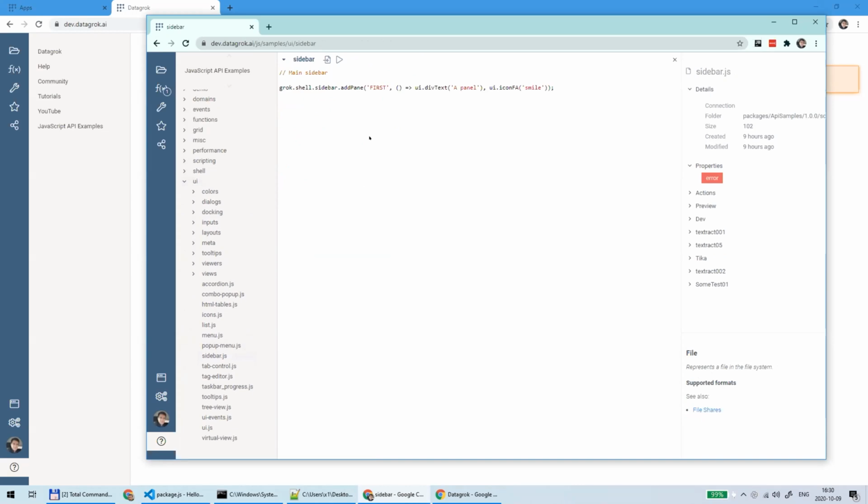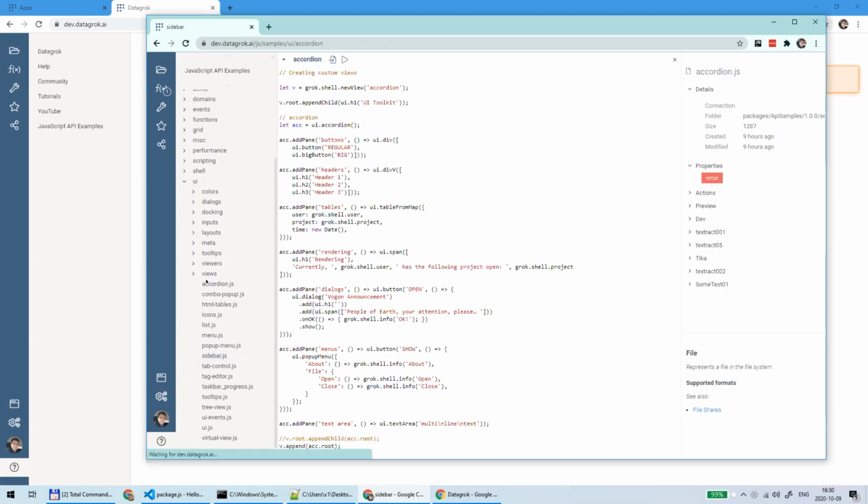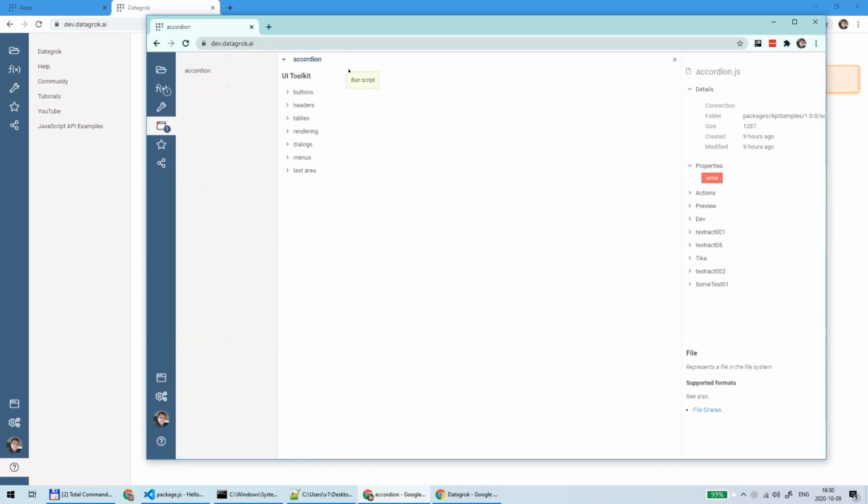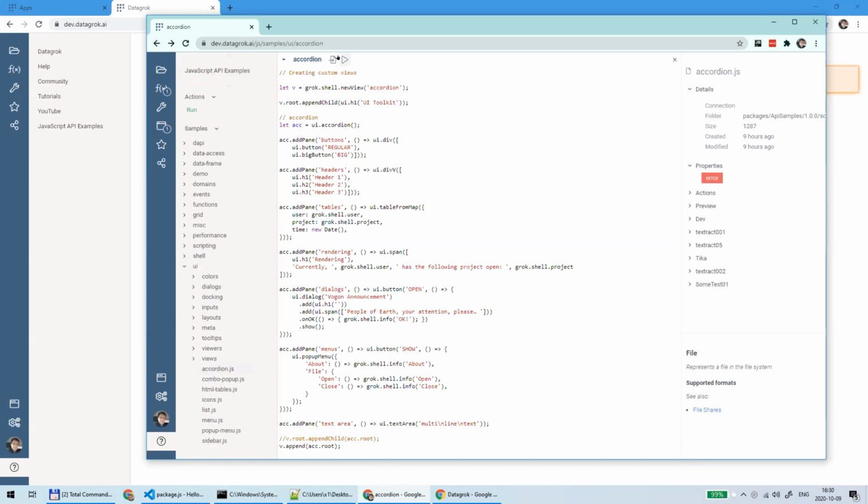Just double click on any of the files. They are tiny code snippets that you can reuse in your own programs. So not only do they demonstrate how to work with the platform, all of them are runnable. So if you execute any of them, you'll see exactly what's happening with the platform. And we do keep this collection of snippets growing. We add new snippets to it all the time.